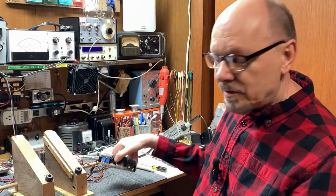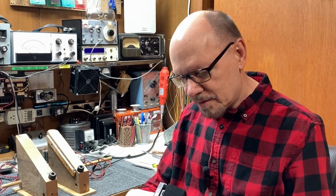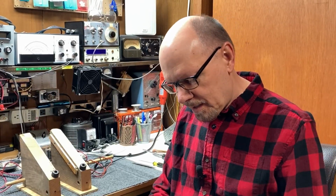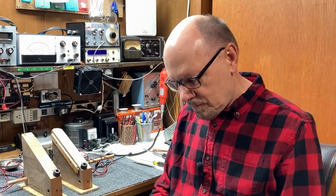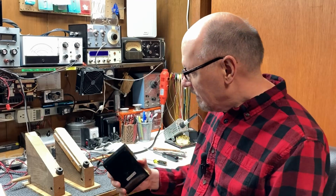Well, I think we can go ahead and box this up, put the cover back on and all the screws in place here on this meter. And once we get that all in place, we'll go ahead and put it back in the service case and put this artifact back on the warehouse shelf and look around for another project to do next time.